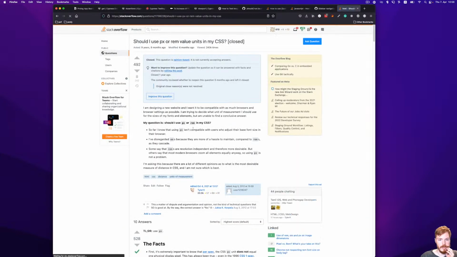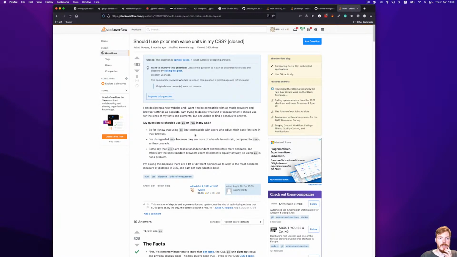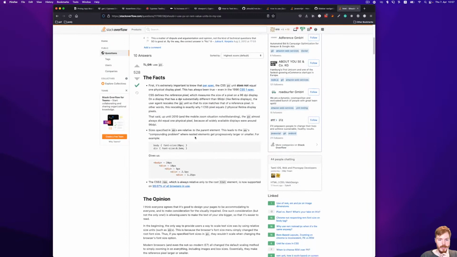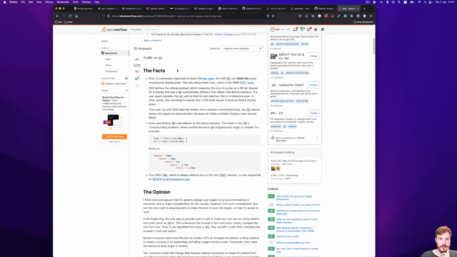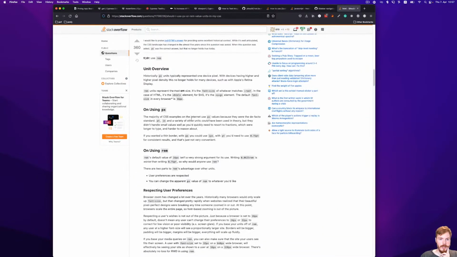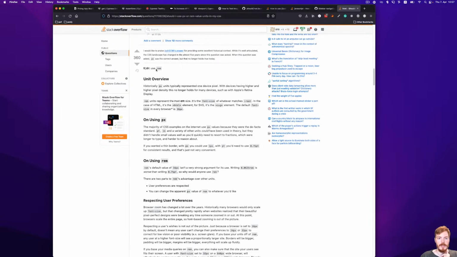I guess during my research I found this Stack Overflow question, which is pretty old, but here somebody explained use pixel, and then this was 2012, and then somebody actually said, yeah, this was a great answer, but nowadays we should use REM.